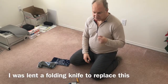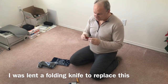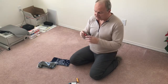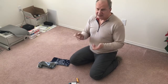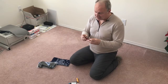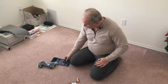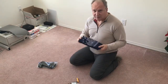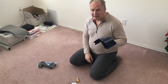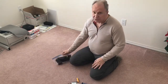I was supposed to have a neck knife but it didn't arrive on time. I have my Swiss Army knife but it's a bit hefty — I'd rather have one small blade for cutting cheese or salami, a little pair of scissors, and ideally tweezers for ticks. I also have a bandana that will go on top of the pack, and I might get another one for cleaning my cooking pot.